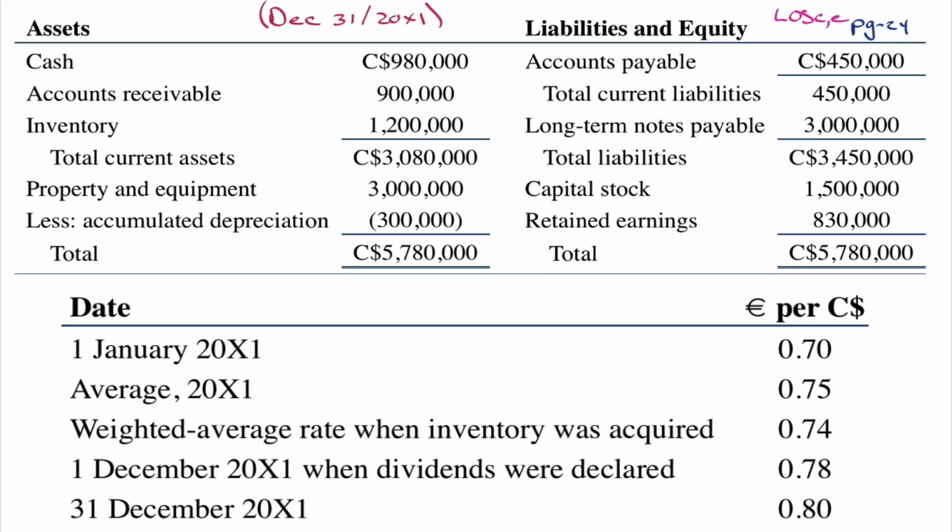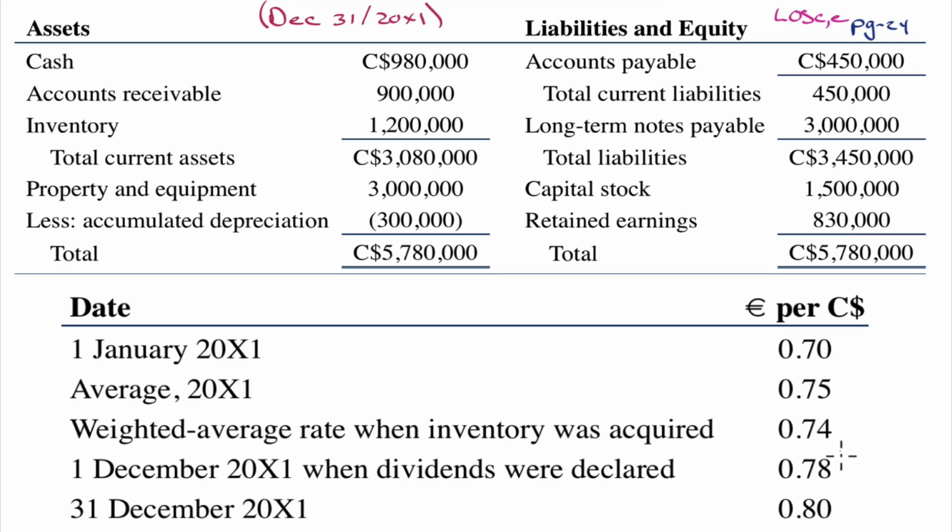Okay, here's the balance sheet as of December 31st, 20X1. This is what we're working with. I'm not going to go through each account. You can see what's here. The important thing to note is it is all in Canadian dollars. So at December 31, we should have an income statement in Canadian dollars, a balance sheet in Canadian dollars for the subsidiary. It's its functional currency. It's also its reporting and its presentation currency within Canada. And the retained earnings of $830 is right off the income statement.